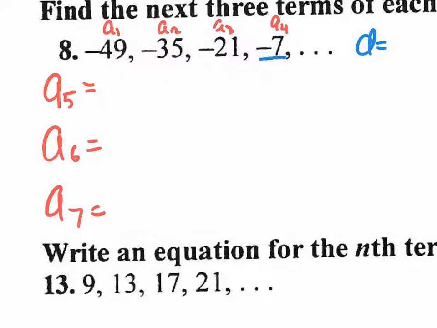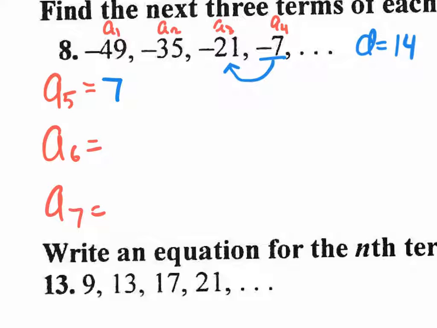And what we should do is take a number and subtract the previous one. So on the calculator, if I go -7, take away a -21, that becomes -7 plus 21, which is 14. So the common difference is 14. That makes sense. If you're at really negative and you add 14 to it, that becomes negative 35. Add 14 to it, negative 21. Add 14 to it, negative 7. If you add 14 to it, you will get positive 7.